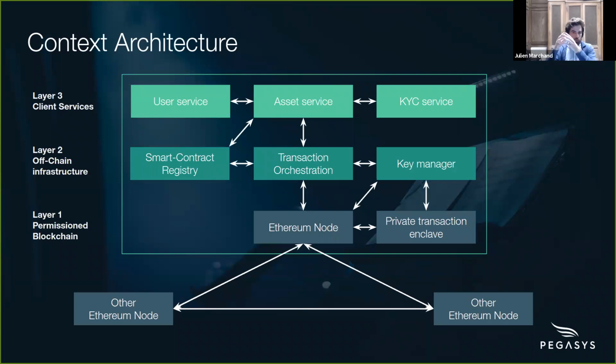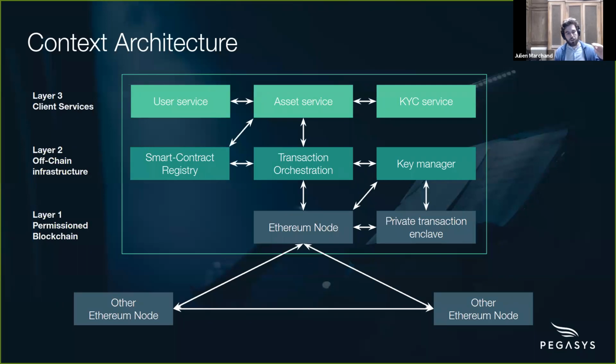And then you have the outbound flow once the transaction is mined on the node. So making sure that the transaction is properly listened, decoded using the ABI of your smart contract, and potentially attaching the metadata that you have sent through the asset service at the beginning. So this transaction orchestration box, we will deep dive into it later on, but it will be held by the smart contract registry, which is a registry of the contracts that you have developed from the beginning, so when you started your application.